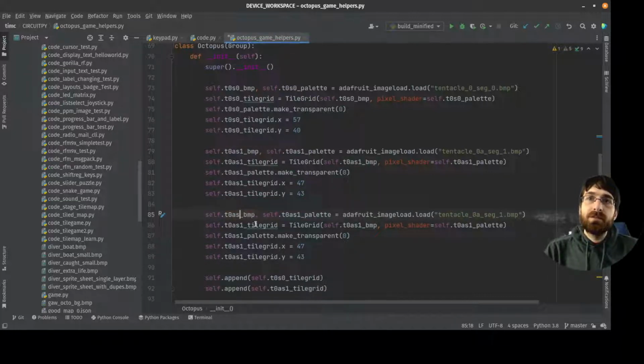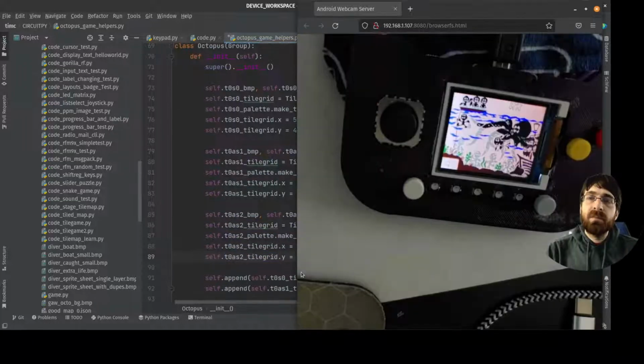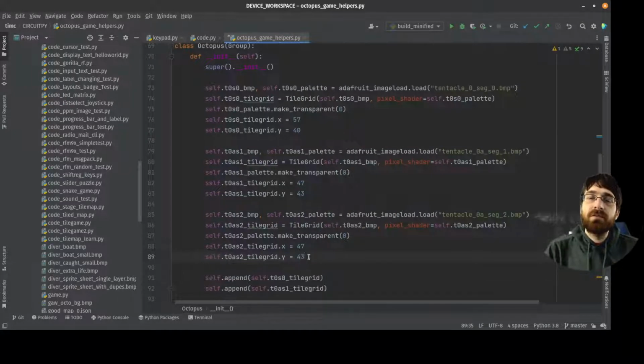Now the next one is actually the final one of Pinnacle 0A. It happens to be segment 2. And this one's got to be higher up and further to the left.